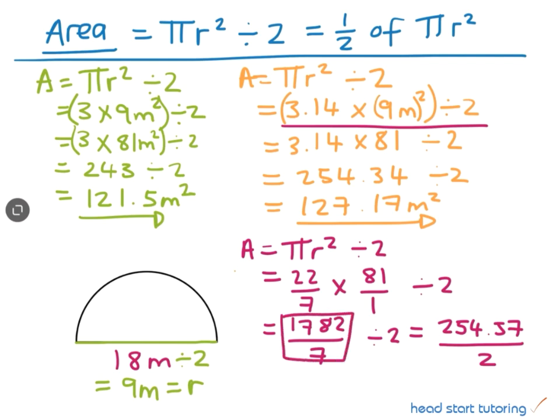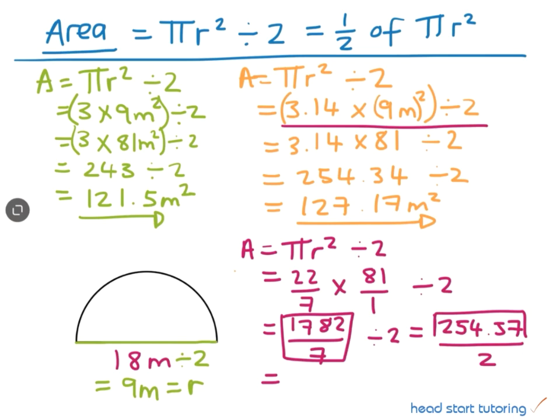You say 1782.00 divided by 7. So you only need 2 decimal places. You can just round your answer off. And then that gives us an answer of 254.57 that you need to again divide. And we're dividing by 2 now. And you again do that in your division house.